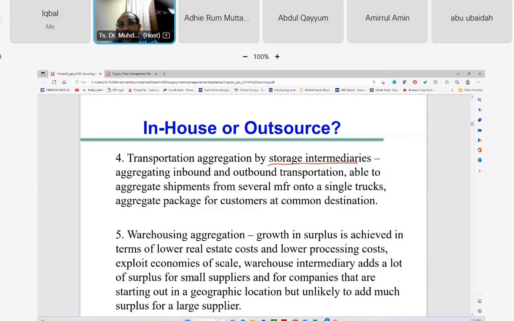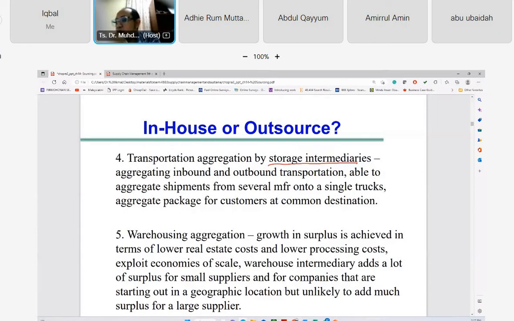All the products received from each part of Malaysia, if the address falls under Paya Raja or a nearby district, will be unloaded at the distribution center, and then a single truck will take them and send them to the customer. That's what we call storage intermediaries.